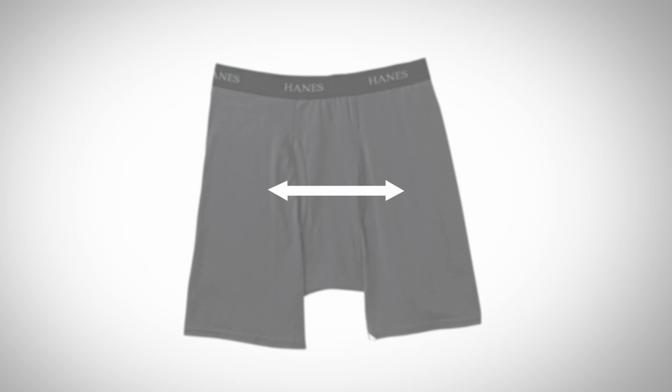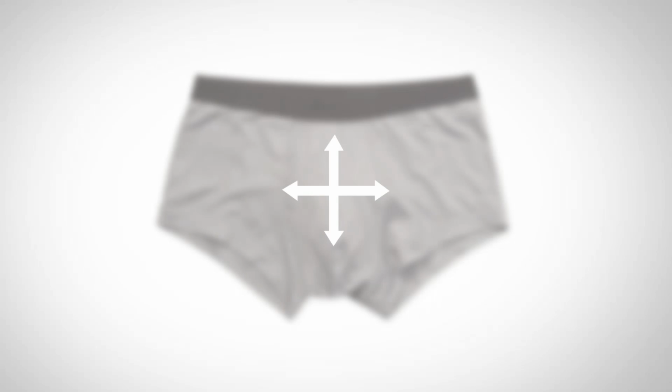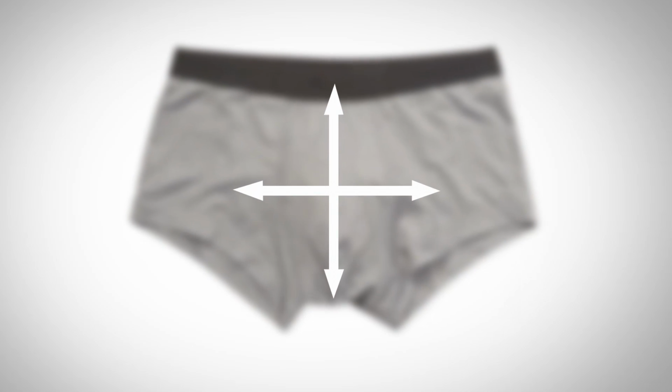You're also going to see differences in stretch. So with a lot of cottons out there, you're simply going to see a two-way stretch. Two-way stretch is fine and it's what many of us are used to, but whenever you try a four-way stretch, you're going to be amazed. And a four-way stretch, as it sounds, stretches in 4 different ways, and this just makes it so you avoid hot spots in and around your crotch area. And for some guys who are really sensitive there, this can make a huge difference.